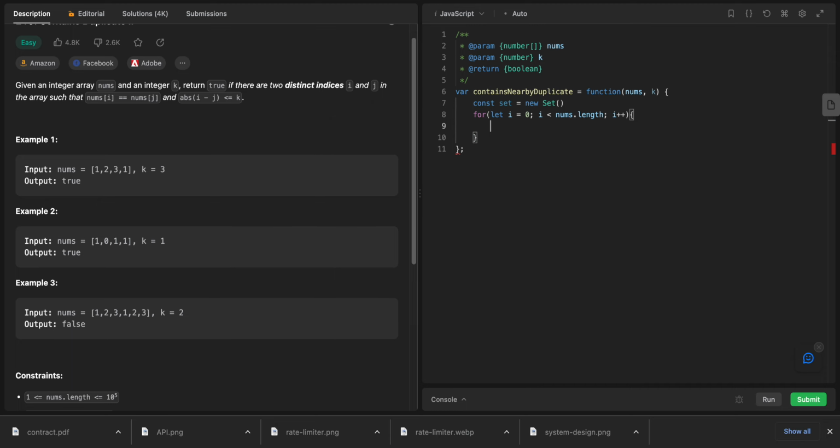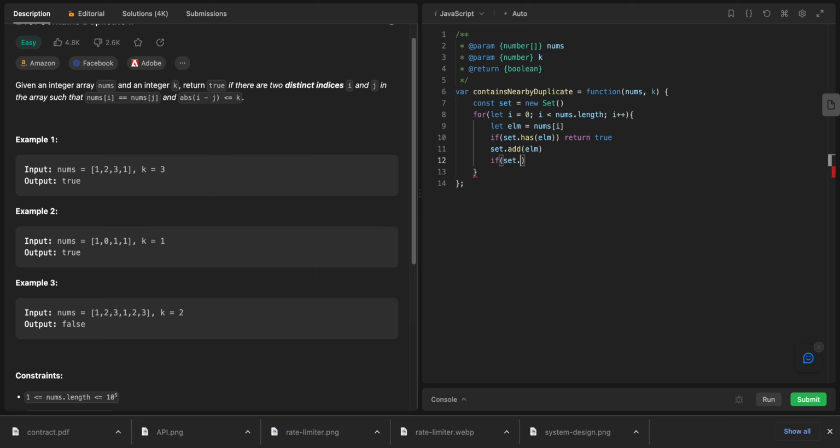And I will say let elem equals nums[i]. If set.has(elem), I will just return true. Otherwise, I will say set.add(elem).